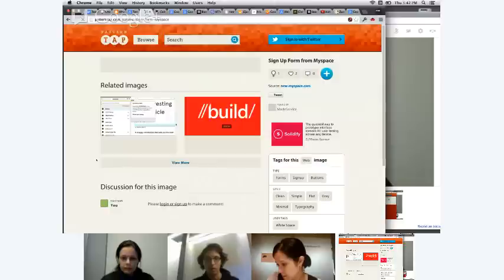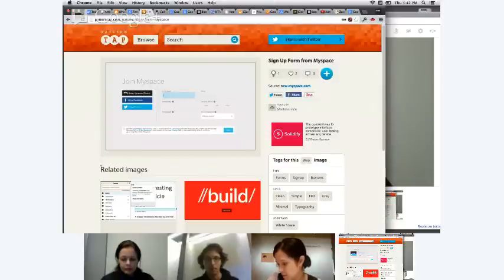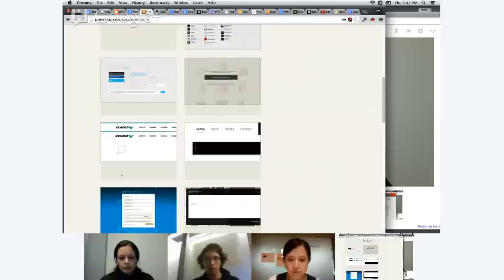Wow, so MySpace is in here. So that's interesting. Looking at this graphic here, they're kind of broken away from this thing of just these white boxes in space. They have this nice kind of typographic treatment. It looks very modern. It's quite a nice one. Let's see what else we've got.